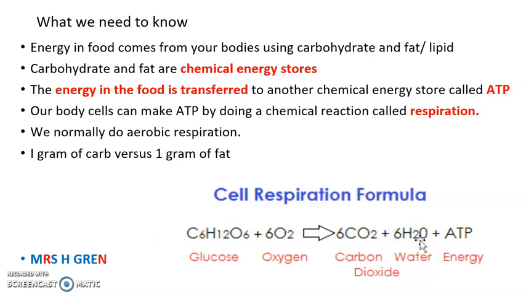Other things I want to draw your attention to is the fact that this is what we call aerobic respiration. Aerobic respiration means that we use oxygen to do this process. There we go, we got the oxygen here. So aerobic respiration happens inside your cells. They need a chemical energy, which is in the form of food, for example, glucose.